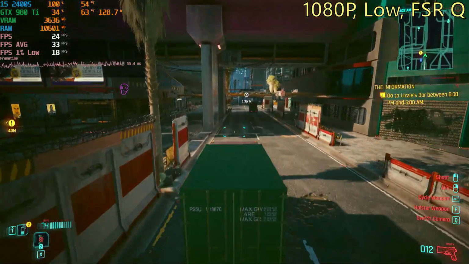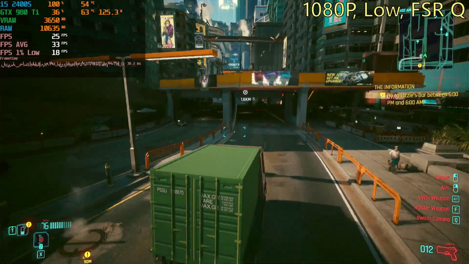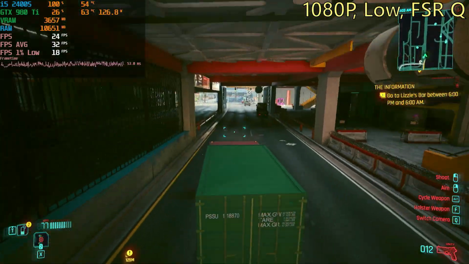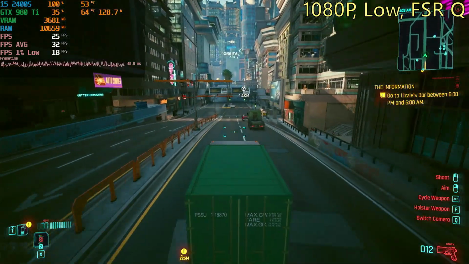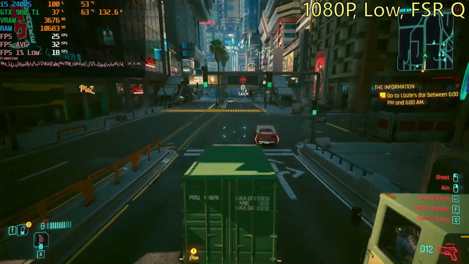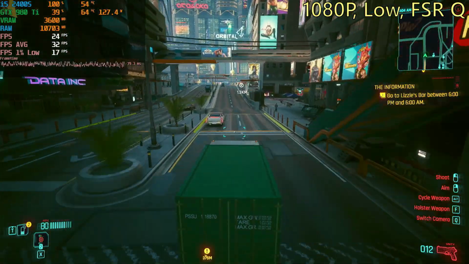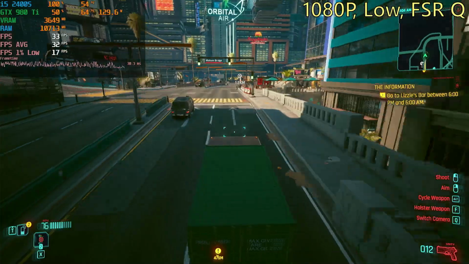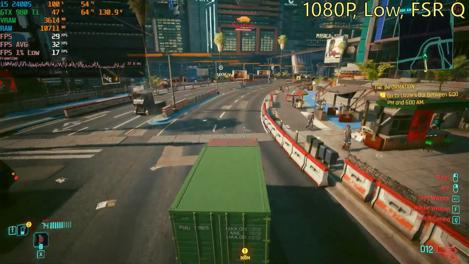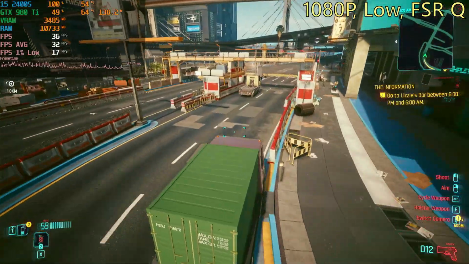Outside of the city, it was getting around 35 to 40 frames per second. And inside the city, you're looking at around 25. Often dipping below 25, occasionally going up to 30. Not very good. And no, frame generation didn't help. At this point, the frame rate is so low, frame generation actually makes things worse somehow. So it's not even worth enabling here.